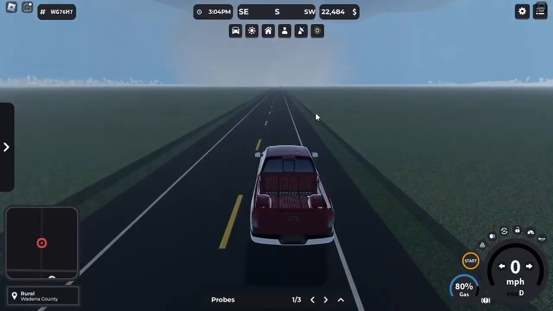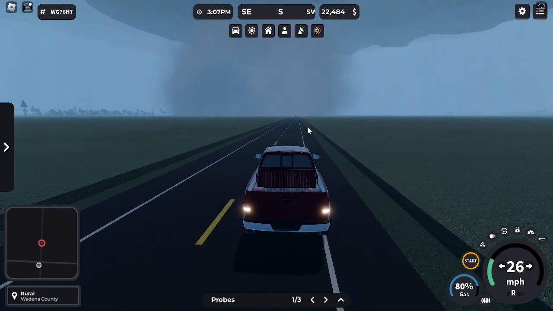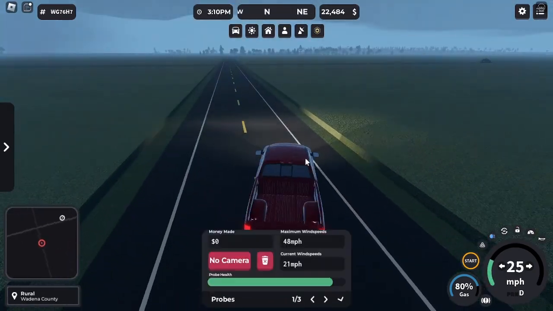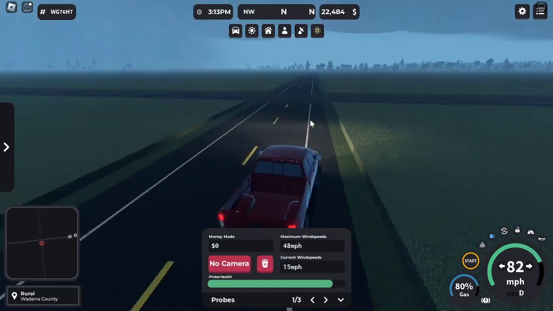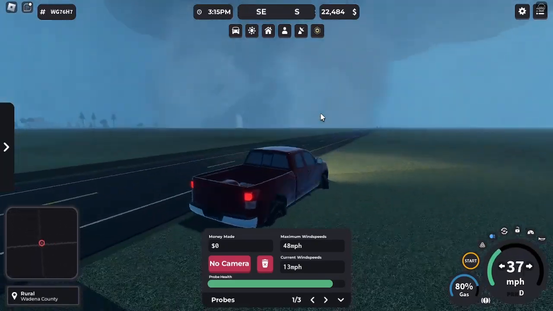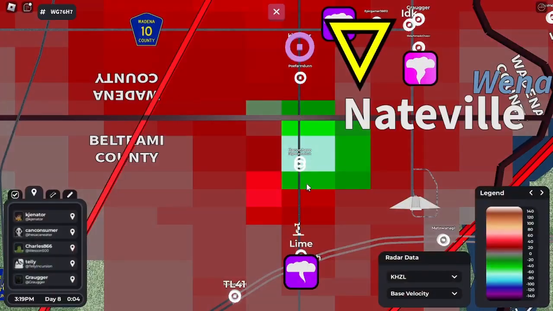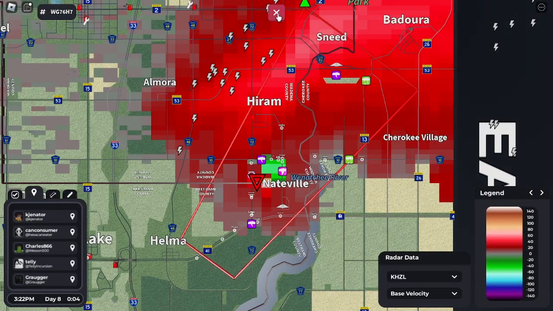Oh. Yeah, I don't want to be a part of that. I'm going to move back up a little bit. Okay, it might be far enough past now so we can hop back down and get our probes. Right down there. Oh, it jumped to red.